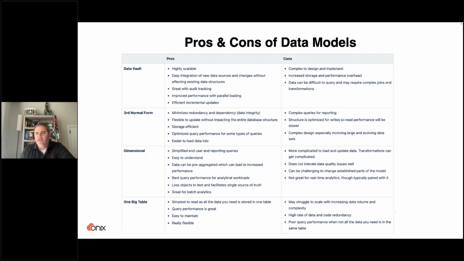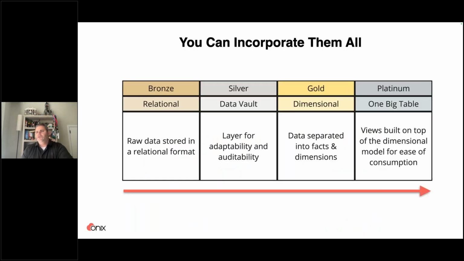You're not building it for a single need. So in terms of incorporating these, this is just an example. This is something that I've seen before. I'm not telling you that this is the way you need to go and build your data warehouse. Ultimately, I think you've got to look at your business needs and your use cases, and figure out what makes sense. But this is just showing an example of how all of these things can work together.